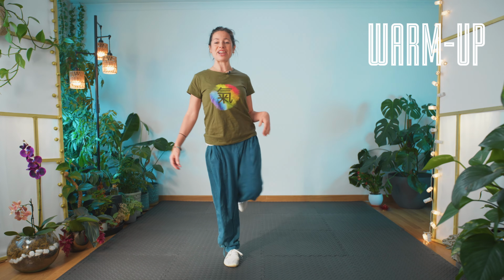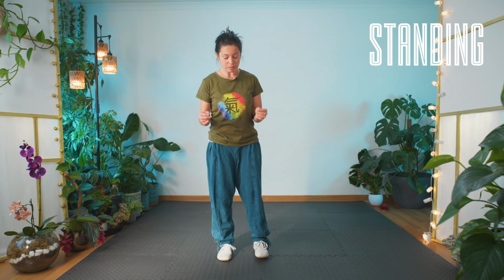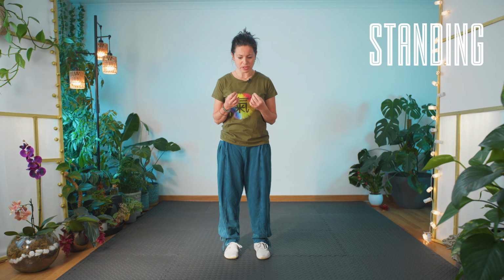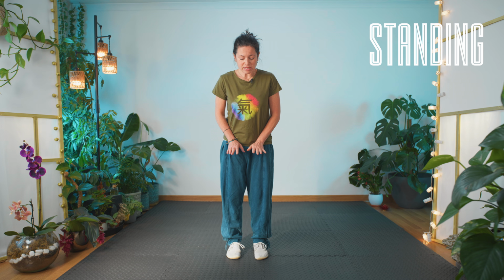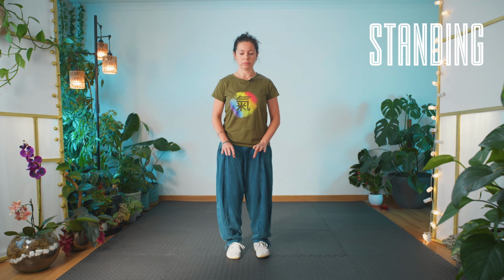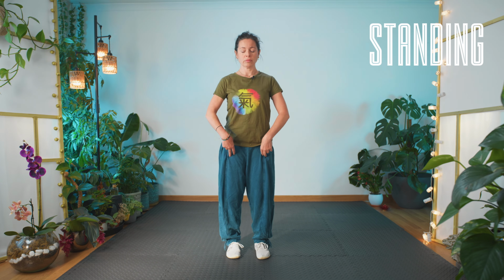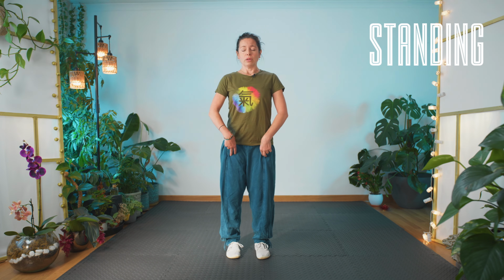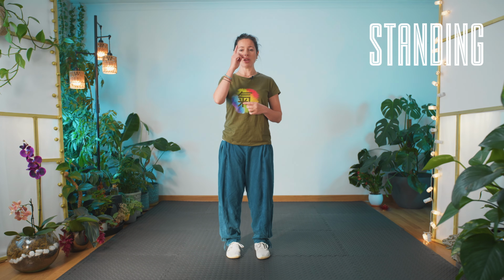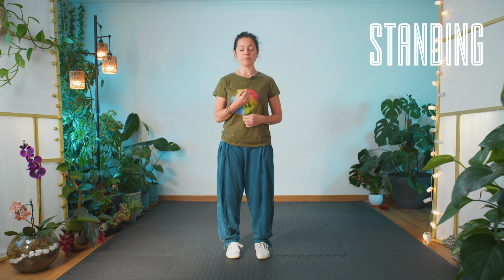Okay. All right. Very, very nice. Let's stand for a moment. Let's really bring our attention, our awareness to ourselves. Feet underneath the hip joints. Okay. You want to feel the alignment of the body over the feet, neatly stacked.